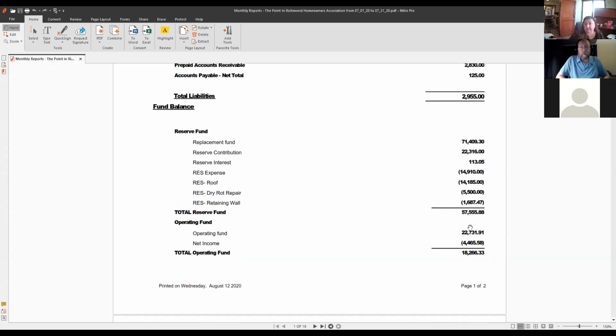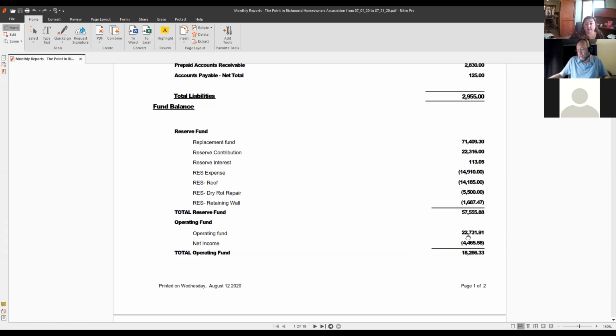Same goes for the operating fund. So operating fund, what is that? It's the same thing. It's the history of the operating fund. So in this case, they are over budget by $44,6558, and I'll show you why once we flip to the next page. But in the history of the association, they've had some probably positives, some maybe negative, but ultimately they have ended for the history of the association on a positive note.